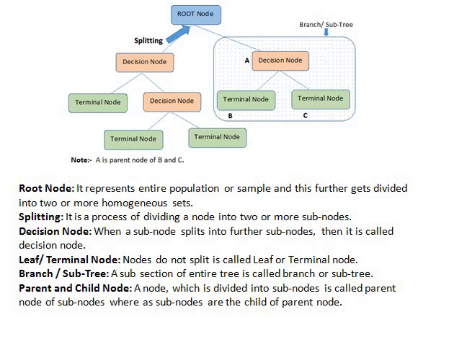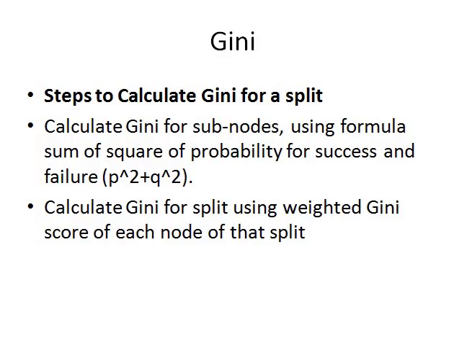When building a decision tree, there is a problem of deciding which variable to choose as the decision node. For that we use the Gini coefficient. The Gini coefficient gives us the priority of variables regarding the target variable — which variable we choose as a decision node. The Gini coefficient is calculated using the formula p² + q², where p is the probability of success and q is the probability of failure. For a split, we use the weighted Gini score for each node of that split.